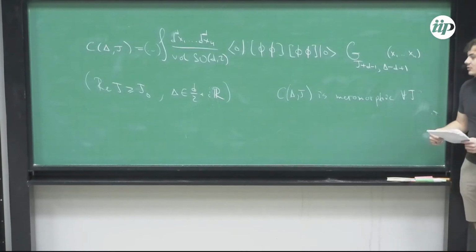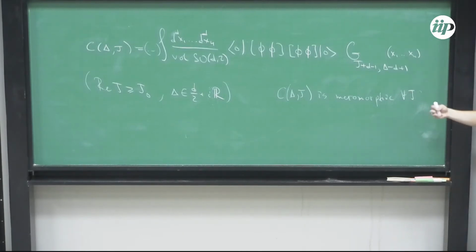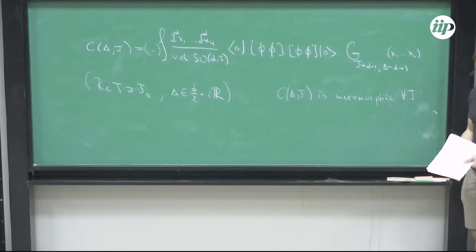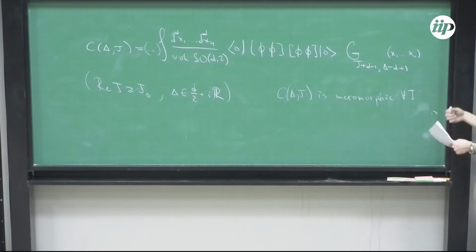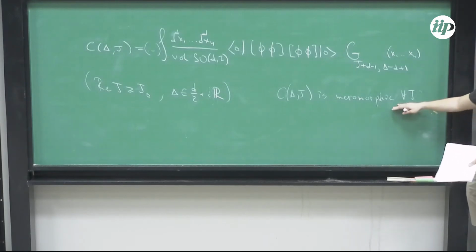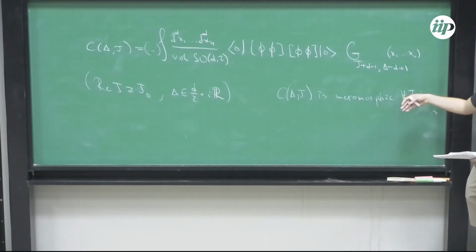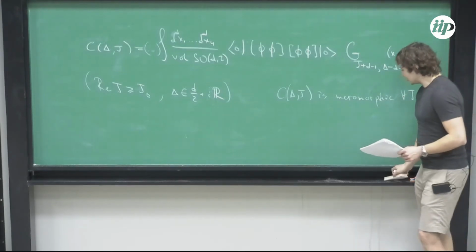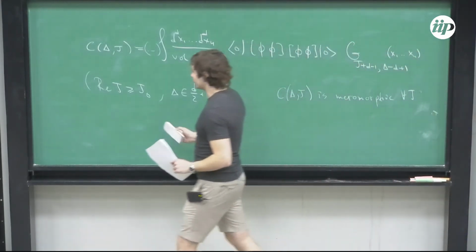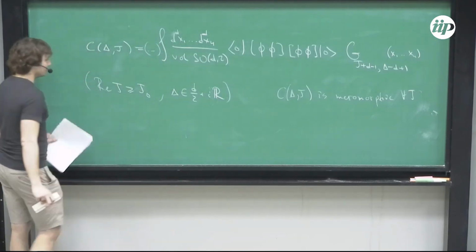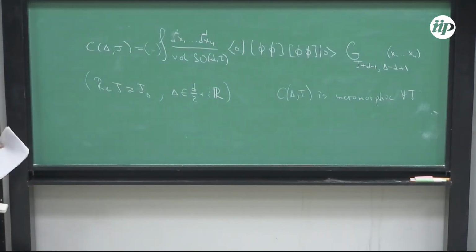But that's not strictly necessary for all that I say to make sense. You can say extra words and make sense of the formulas that I'm going to write without this, but it's just going to be really complicated, so let's just assume this, and if somebody proves someday that it's not meromorphic, then we can modify the discussion. But it's useful to keep in mind that not much is known about the rigorous analytic structure of this function at complex J.